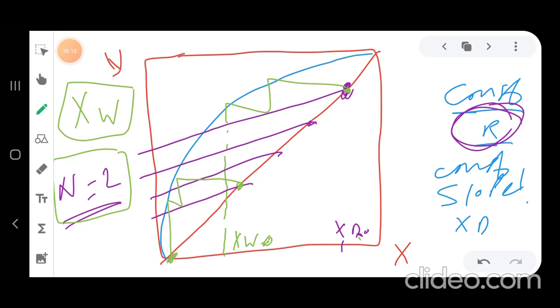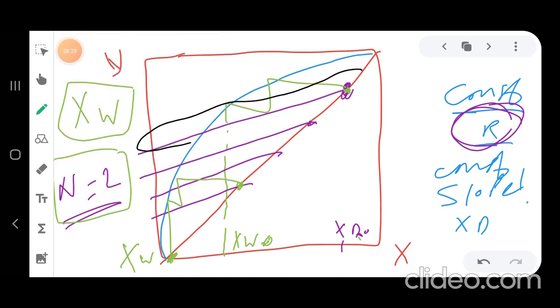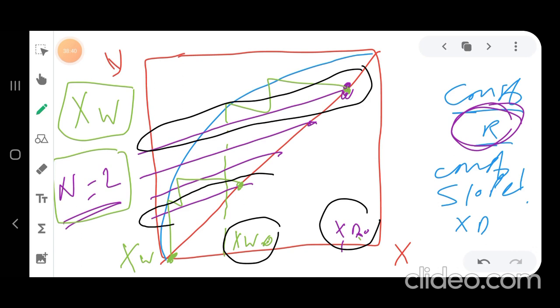Okay, so the first step is to draw this line that starts at xd naught, okay, and xw naught. Then you draw this line, that's this line, if you draw it and draw the stages, you will end up at xw, which again refers to xd. Then in between, we just draw some random line. For example, let's say 3 lines, 1, 2, 3. You draw these random lines.